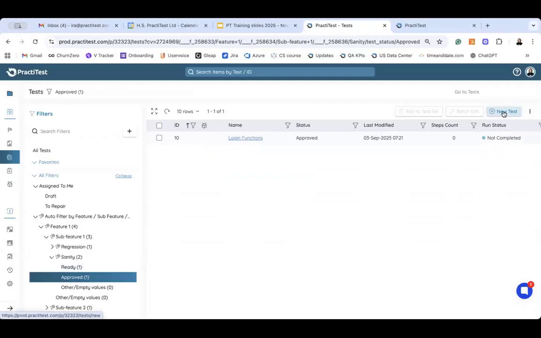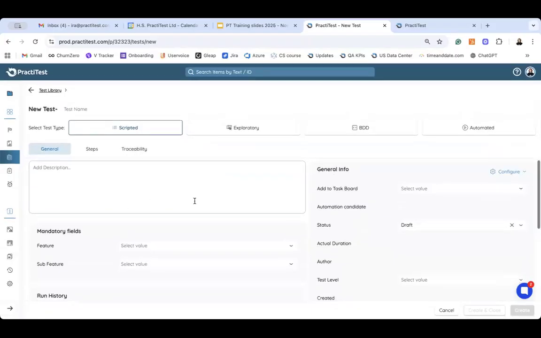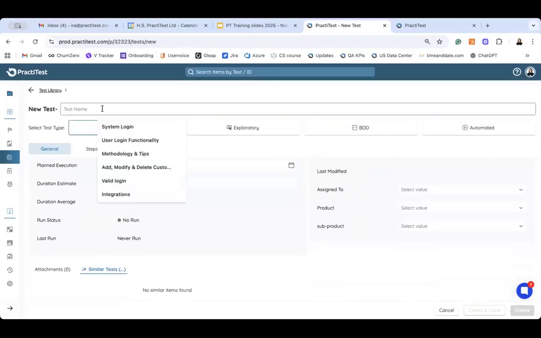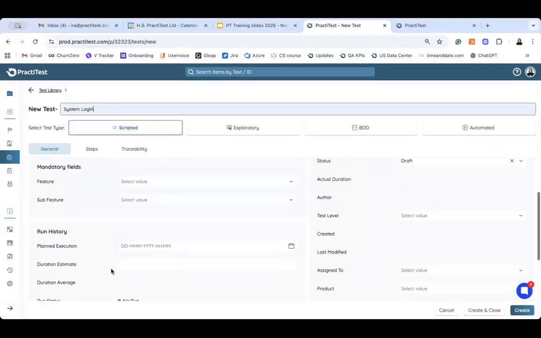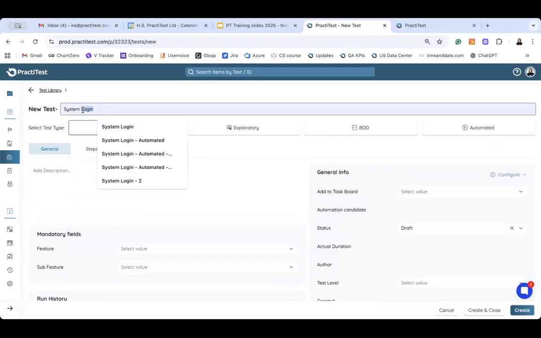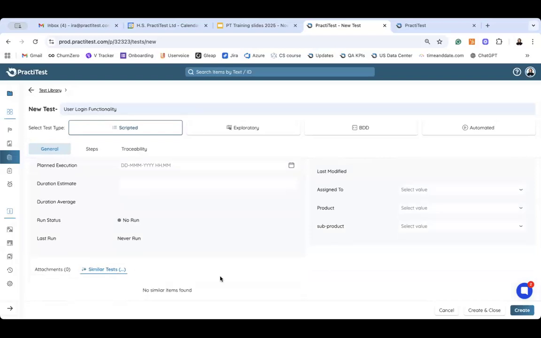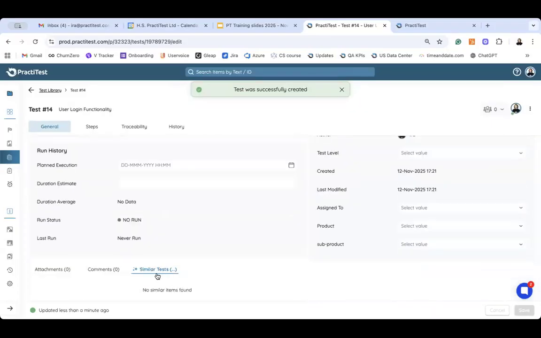Now, when I'm creating a new test, there are a few things that I wanted you to note. So first thing is that once I start typing my name, similar tests should show up.